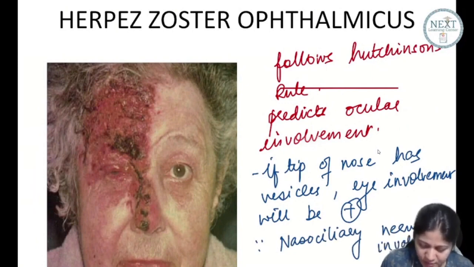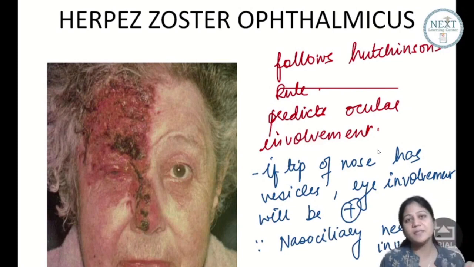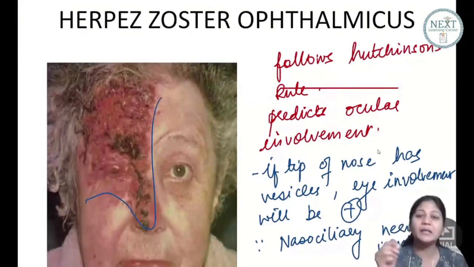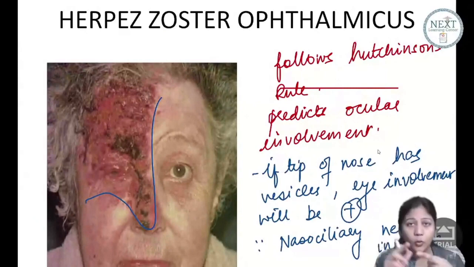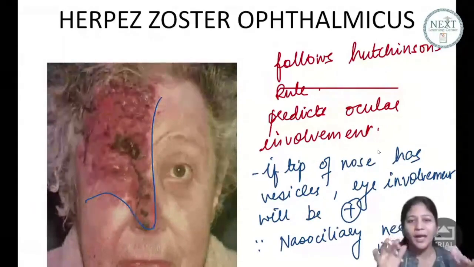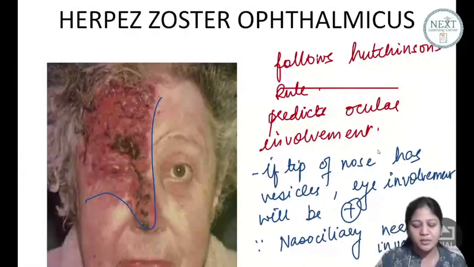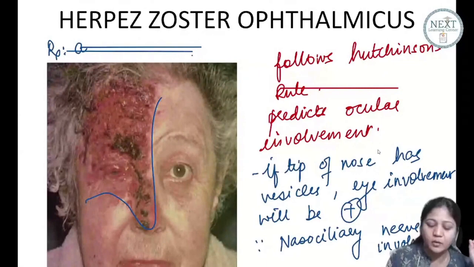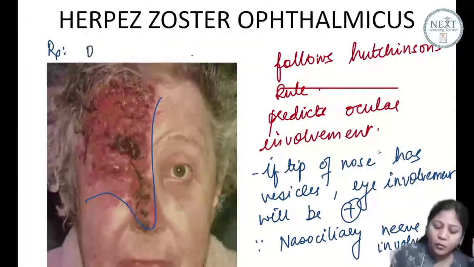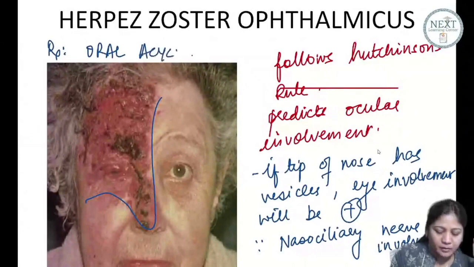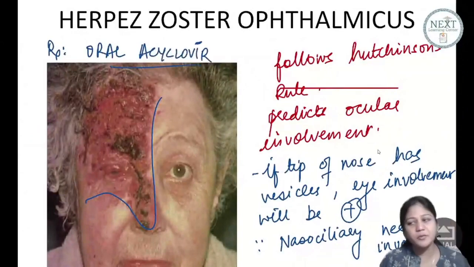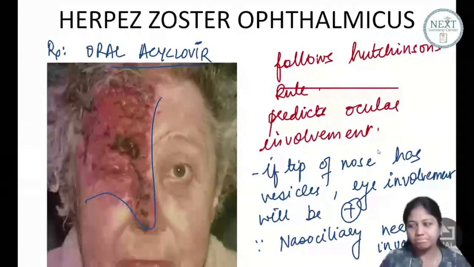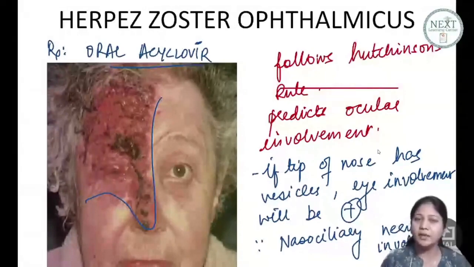So there are so many questions, guys. Last year they had given you herpes simplex. This time they can give you this picture and they'll ask you which rule is this, which pathology is this, which nerve is involved, and what is the treatment? Anyone, what is the treatment? The treatment is again acyclovir, but this time oral acyclovir. Okay? What will you give? You will give oral acyclovir. Topical will not help much. You have to give oral acyclovir. This is the drug of choice. So this is about your herpes zoster and herpes simplex.